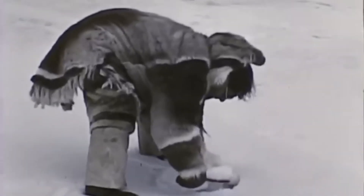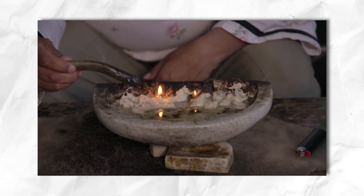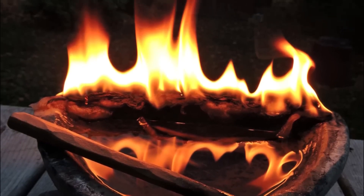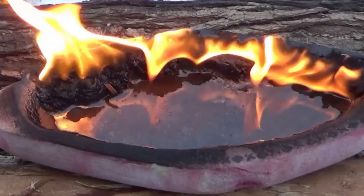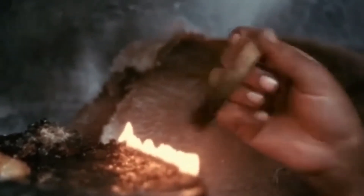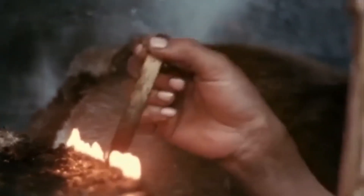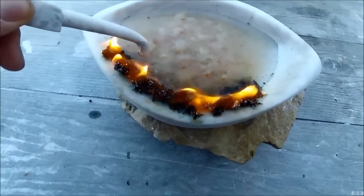No electricity? No problem. The Inuit hacked winter nights for thousands of years with the Qulliq — also called the Kellec — keeping them warm without any power. The Kellec is authentic Arctic tech that acts as a heater, nightlight, stove, and air-quality monitor. The fuel was seal oil, which burns slowly and hot. As for the wick, it was Arctic moss or cotton. This could create an environment of negative one degree Celsius inside an igloo.